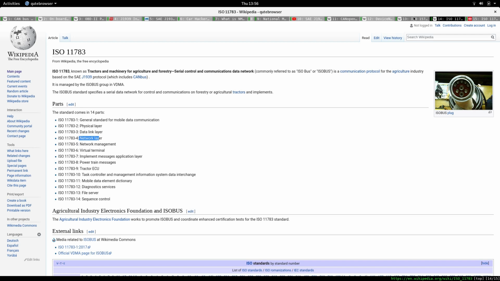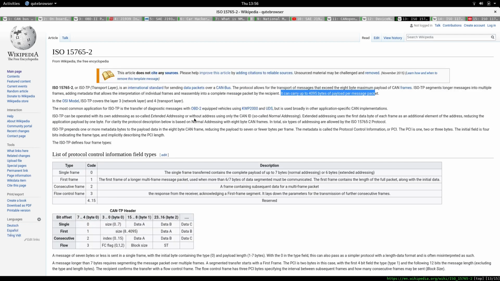Now that network layer, there's another standard here which I kind of prefer, 15765. Now that will take a huge frame, well, huge, 2 to the power of 12, 4096, 4095.